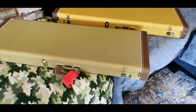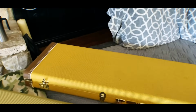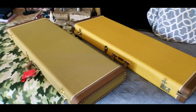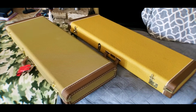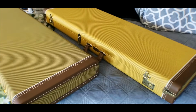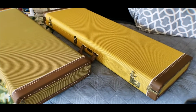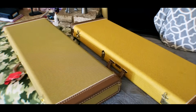All right, guys, I have my fancy gimbal ready to go. Here are the two cases. Let's see how they compare. On the left, you have the USA Corona. On the right, we have the custom shop. First impressions just of the case: I mean, they're both beautiful. They're great cases. Of course, on the interior, they're going to be different, obviously the right one being custom shop.